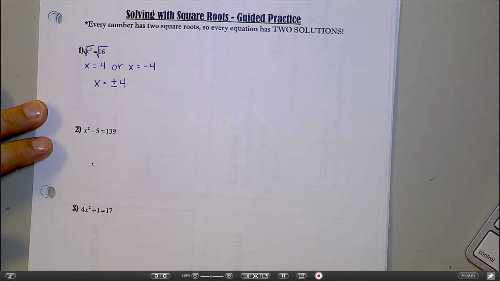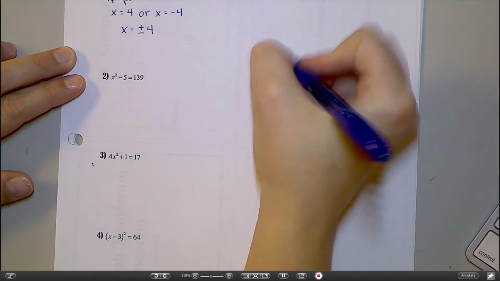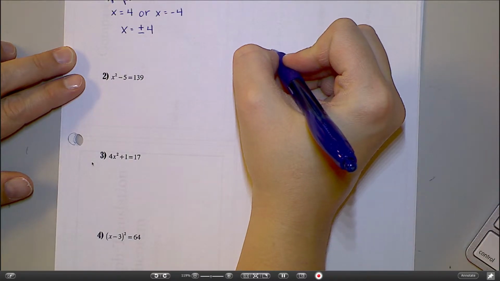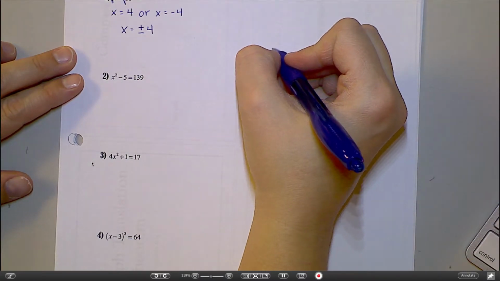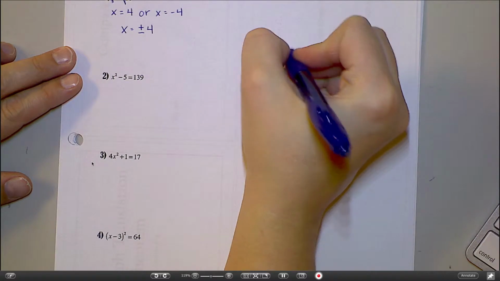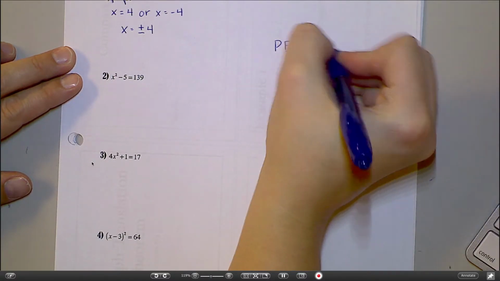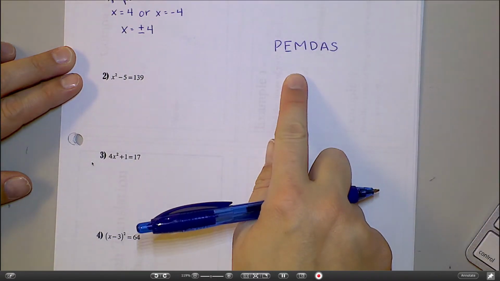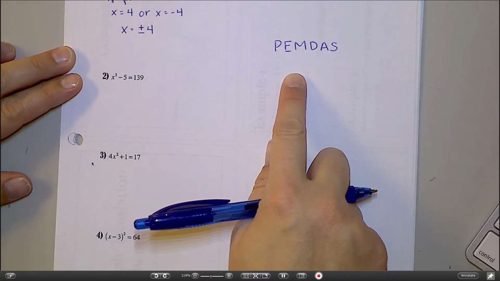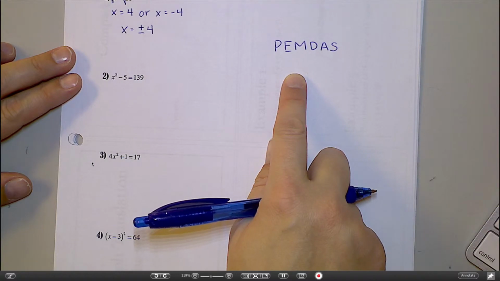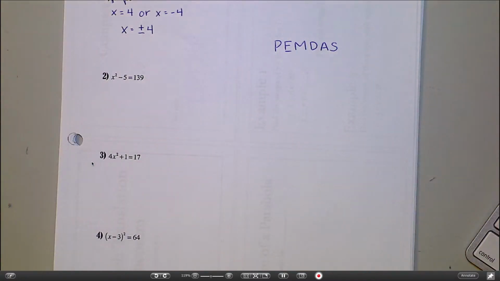Okay. Number 2. The other thing I want to remind you about before we jump into number 2 is when we do equation solving. I'm not sure if I taught it to you this way this year or not. Anyway, I'll teach it to you now. What's this? What's that used for? That's order of operations, right? That's like, what order do you do math in? When I give you an expression, what order do you do the things in?